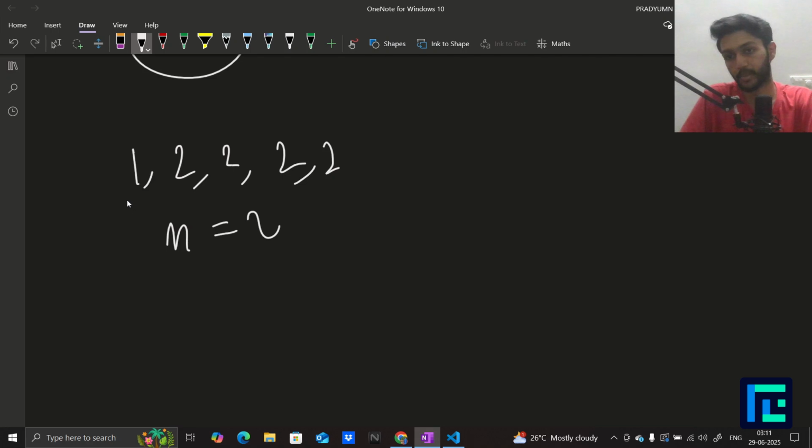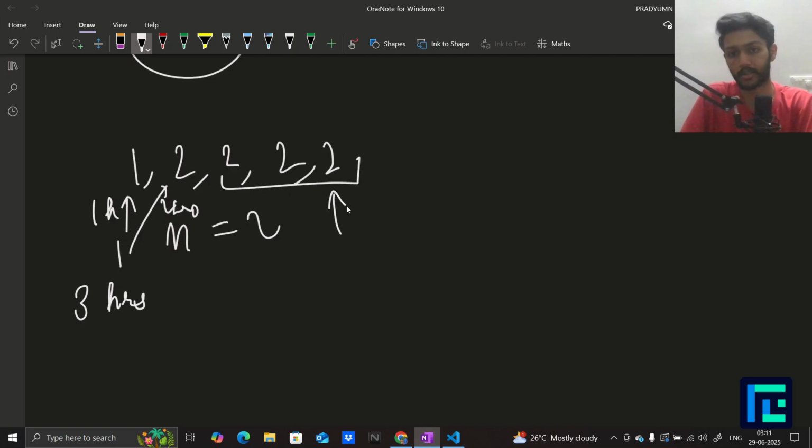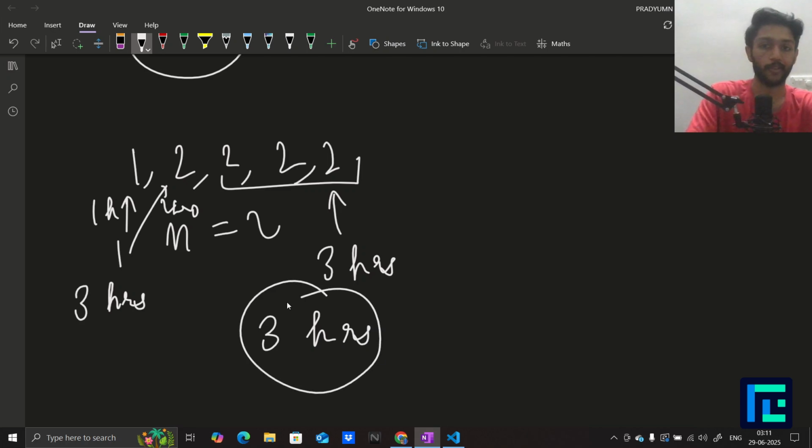We can give person 1 this task and also this task. He'll complete this task in 1 hour and this task in 2 hours. So in 3 hours this person can do all his tasks, and we can assign these 3 tasks to person 2, 1 hour each. So in total 3 hours person 2 can also do these 3 tasks. In parallel they take only 3 hours, so the answer is 3 for this test case.